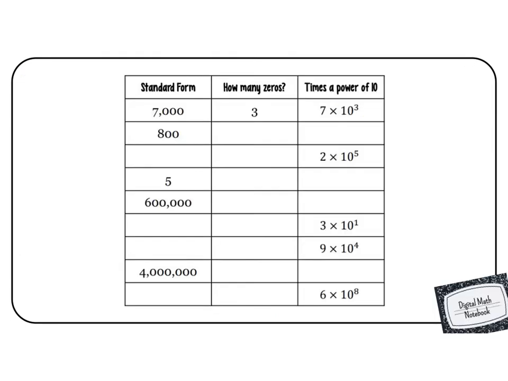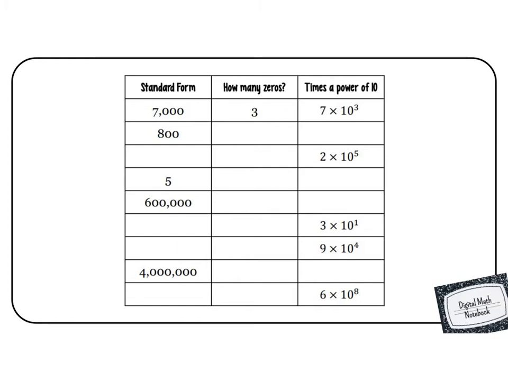All right, instead of just watching me do it, now let's do it together. You have a copy of this chart in your digital math notebook. We're going to fill it out together. We have in here the standard form, how many zeros are in that number, and then how we would write this number as a power of 10.